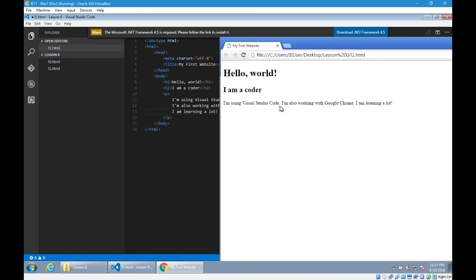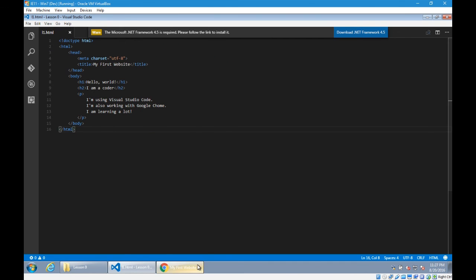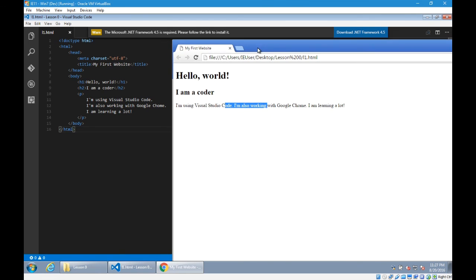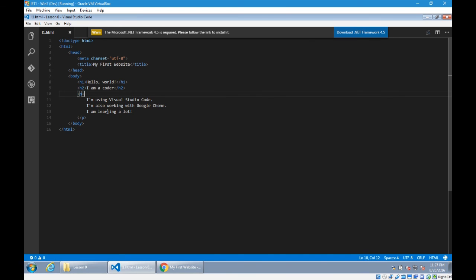I'm using Visual Studio Code. I'm also, oh, look at that. It didn't go into multiple lines, even though I wrote multiple lines in my code. Now I'm also going to hide my Explorer for the moment to the left, just so that I can see my code like this. But anyway, notice that these lines of code did not break. HTML does not automatically break lines unless you tell it. So we will see over and over and over. The code will not behave how you think unless you are specific.